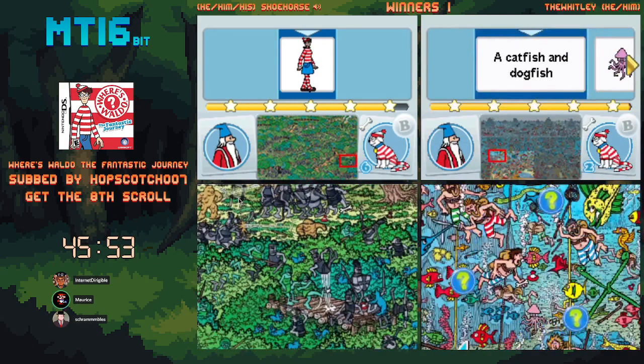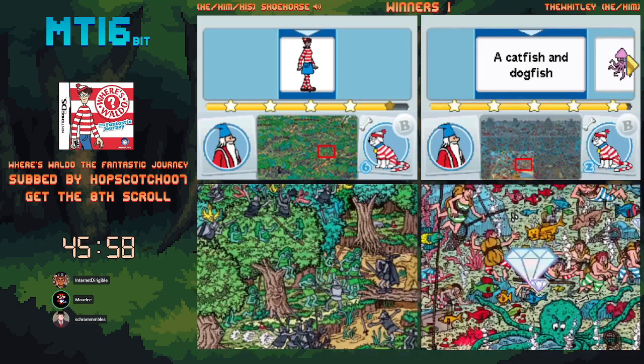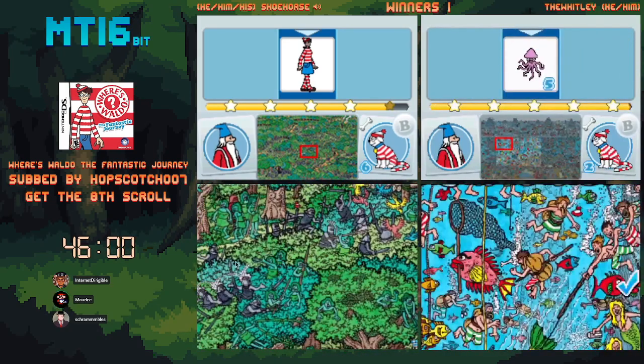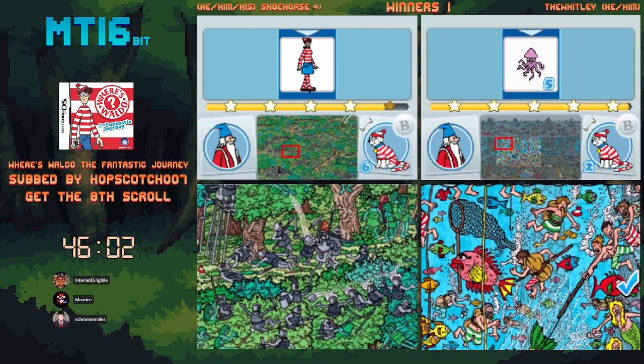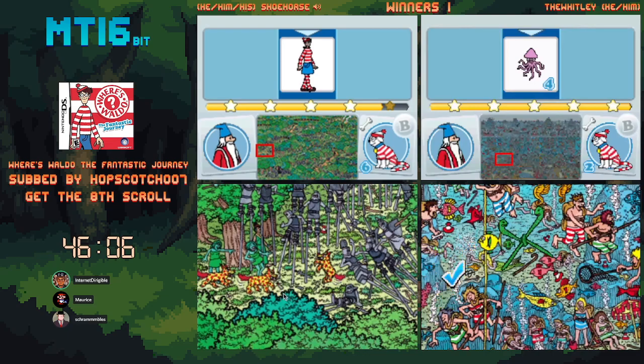Whitley's doing pretty well. Oh, a catfish and dogfish. I mean, I know what a catfish is. Oh, there's a catfish. Wait, where was the dogfish? They were both right next to each other. They literally had the faces of cats and dogs.